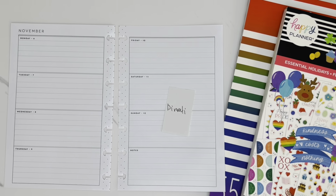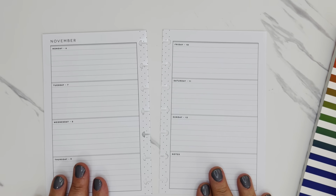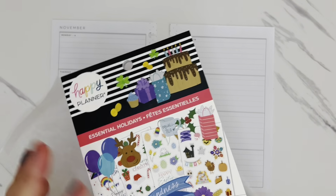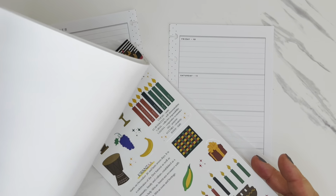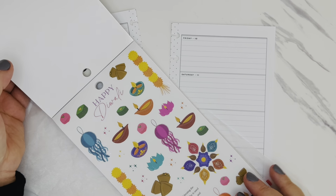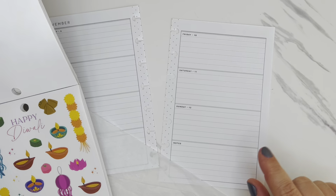And I have really been enjoying celebrating some of the more, I guess, non-traditional holidays here in the U.S., just celebrating different cultures. And I love this Essential Holidays sticker book because it has many holidays in here. And so I'm going to just flip to this section for Diwali here. And Diwali, I think it concludes on Sunday the 12th.